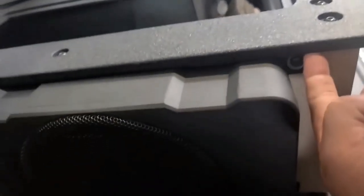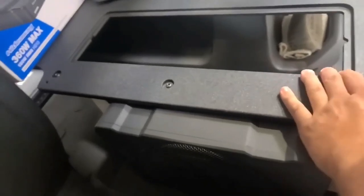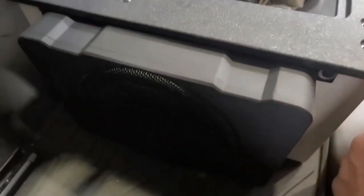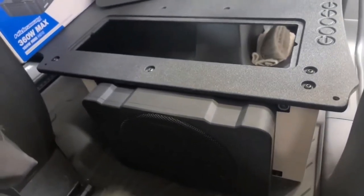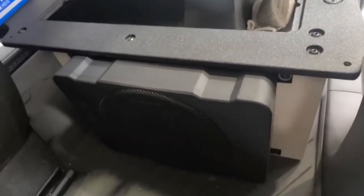The HS10 actually fits just underneath the lip of the Goose Gear front panel and sits right against the floor. It's quite sturdy — there is no movement or anything. If you look at the bolts here, I've simply had to place a washer on either side. The bolt pattern for the mounting bolts for this panel from Goose Gear are actually identical to what shows up on the actual brackets from Kicker.